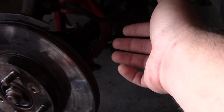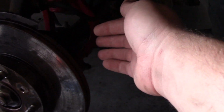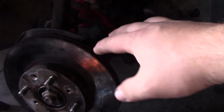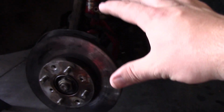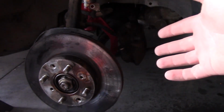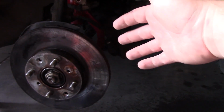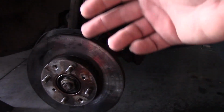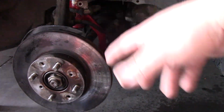So if you have a breaker bar, perhaps you can get enough leverage in here to get those loose, but the impact wrench is what helped me out there. A little bit tricky with these bolts since they're sitting right in all of the water that gets kicked up from the road and dirt and heat. But at this point, we are now ready to get our rotor out of here and then get our new rotor in. So let's go ahead and do that now.